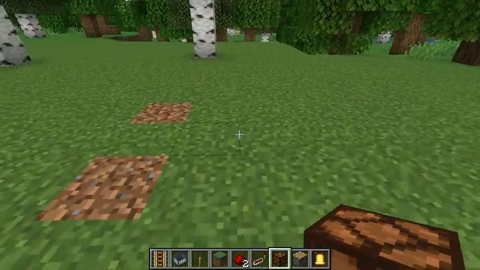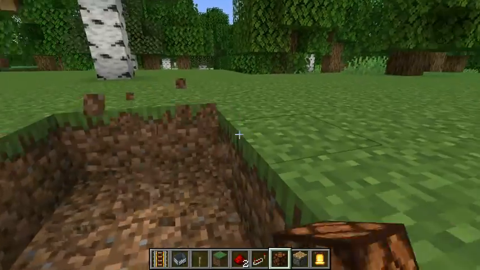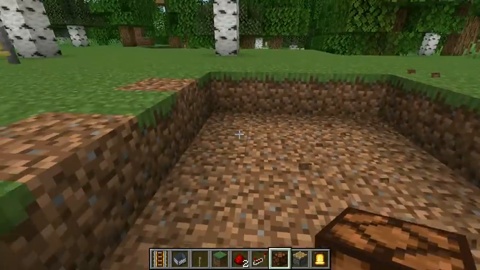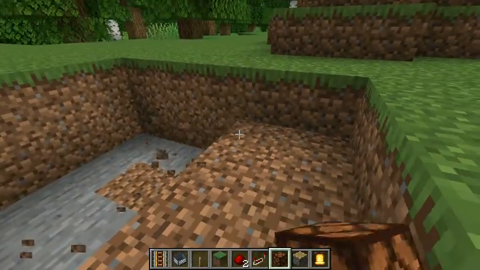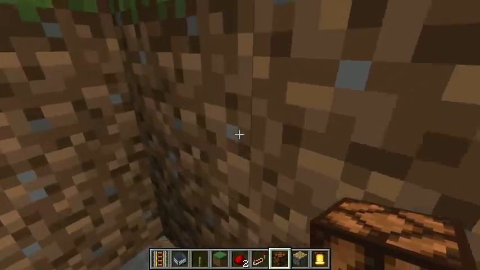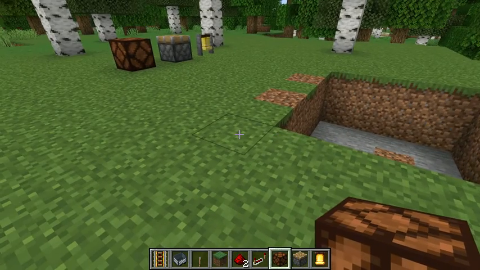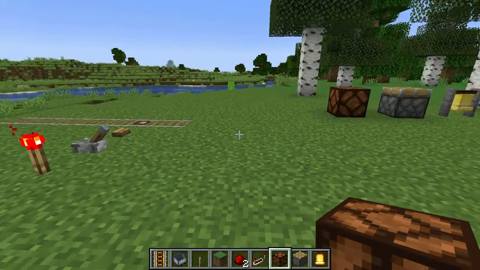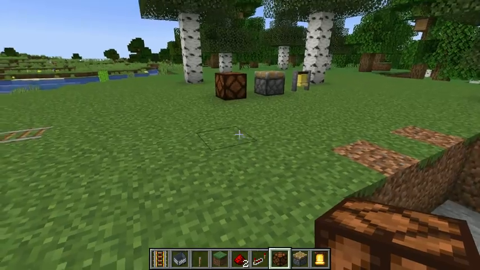Now, the last thing I want to discuss today before completing this tutorial is how to put everything underground. Because as we get more and more into difficult circuits here on Minecraft, those circuits become quite large and take up a tremendous amount of space. So now, maybe you don't mind if there's redstone circuits covering your landscape. I personally prefer to put them underground. So that's what we're going to talk about, how to put a circuit underground.